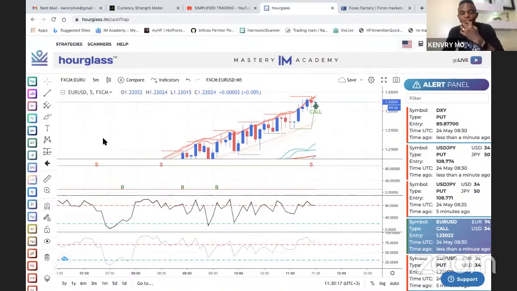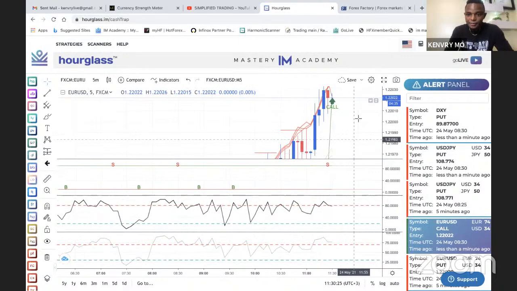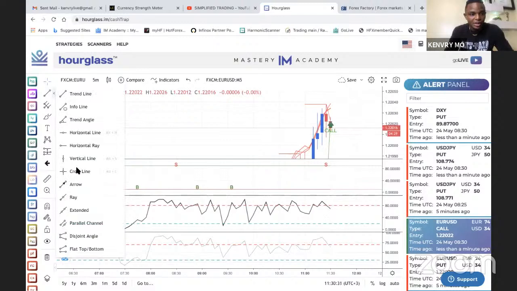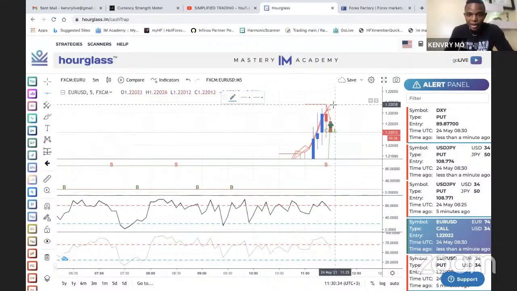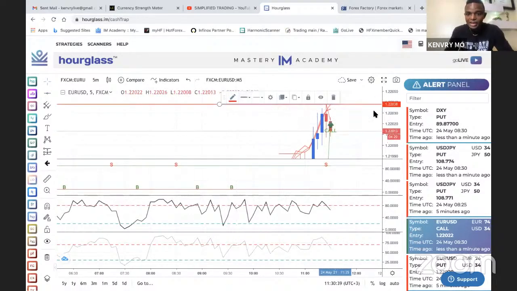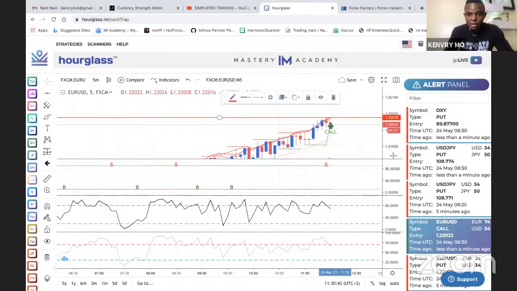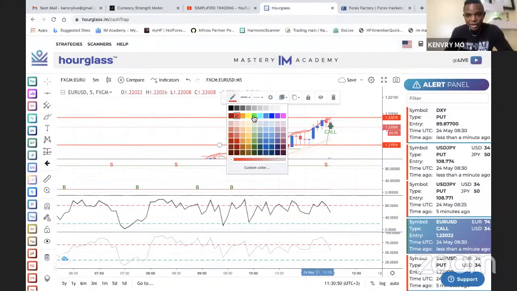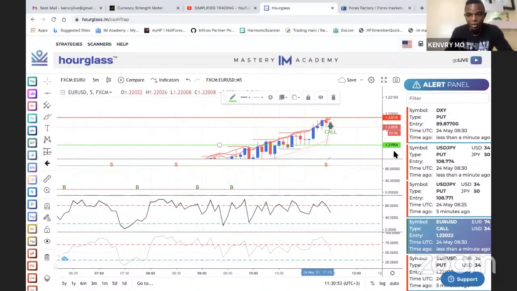Hope you guys are taking notes. Green horizontal lines are floors. Red horizontal lines are ceilings. Does that make sense? So what I do is I can put a line here. That's a red horizontal line, so that's a ceiling. So where is green? This is green. I'm just putting a line in it so that you understand. So green horizontal lines are floors. Red horizontal lines are ceilings.